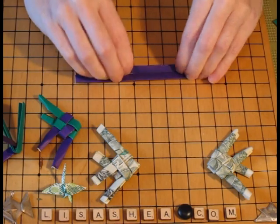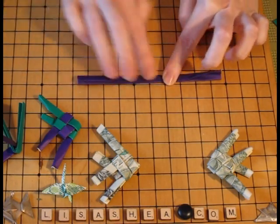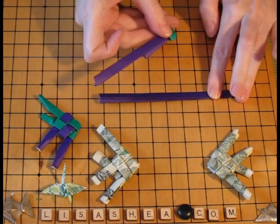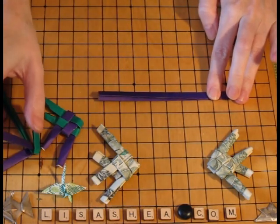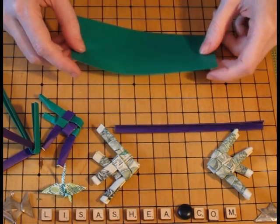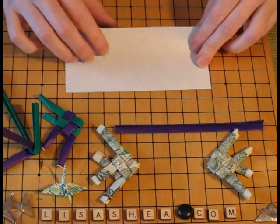And then we fold the whole thing in half. So the only purpose here is to make a long thin strip that we can then start to weave. So you can see that this is the strip here, which then becomes the strips that we fold the fish out of. So that's one of the 2 bills or pieces of paper. Now we do the same thing here.